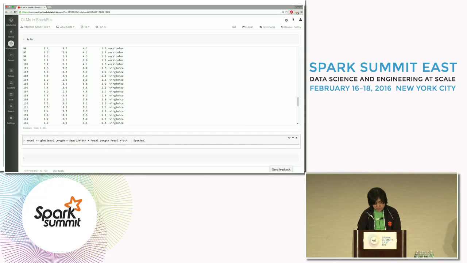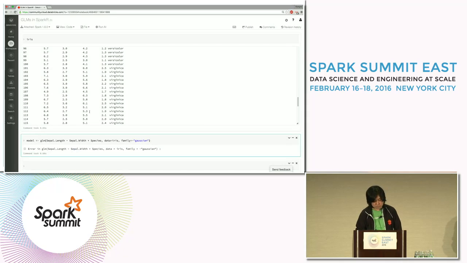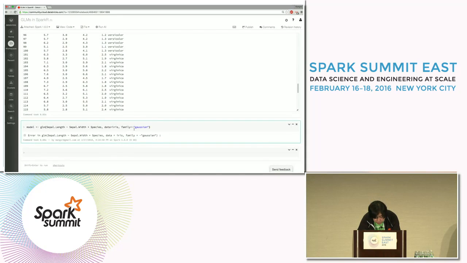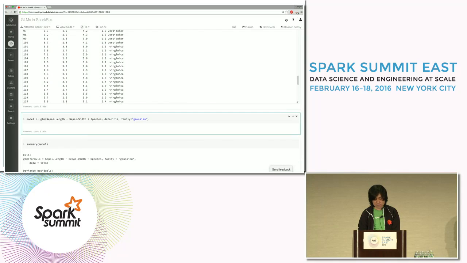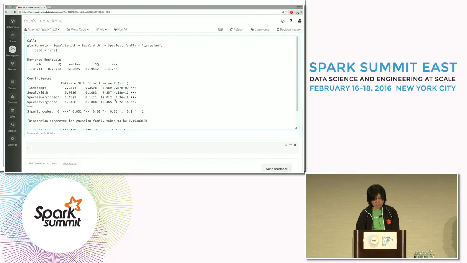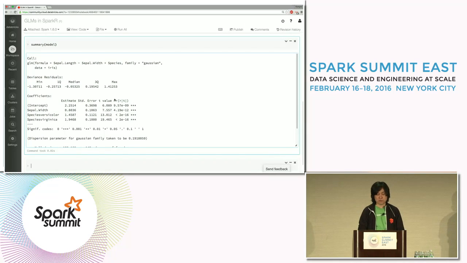Just make it really simple. And data equals iris, and family equals gaussian. There's a typo here. And you get the model, and then you can call summary. Let me zoom in. And you get the model summary of the model you trained.